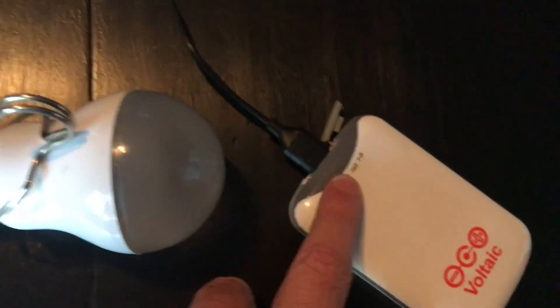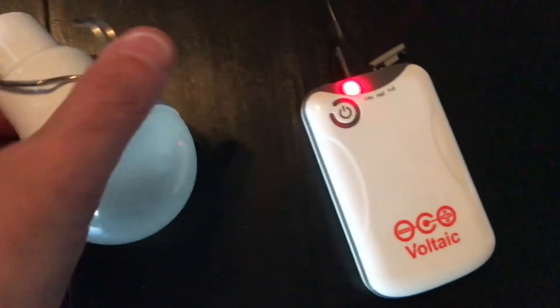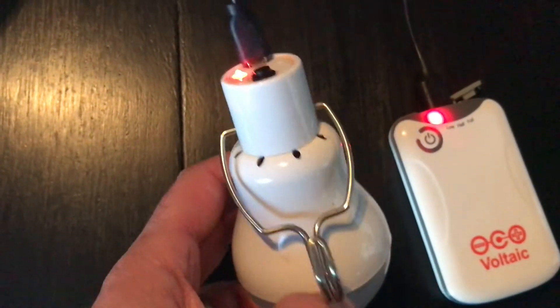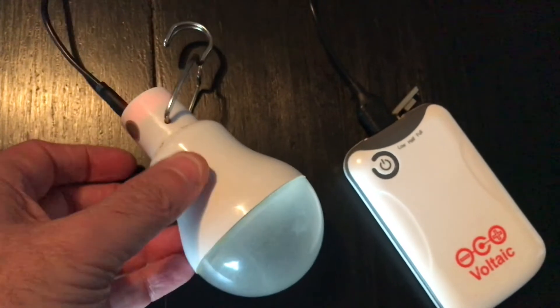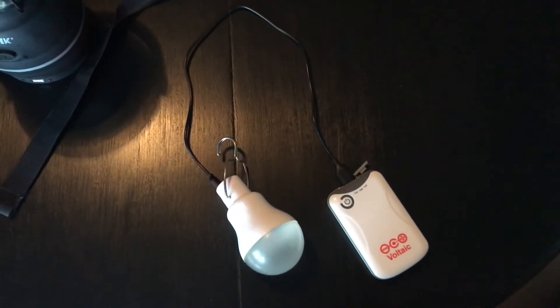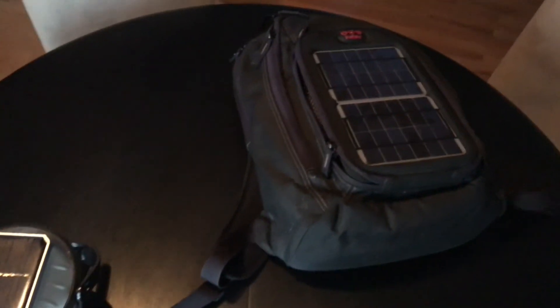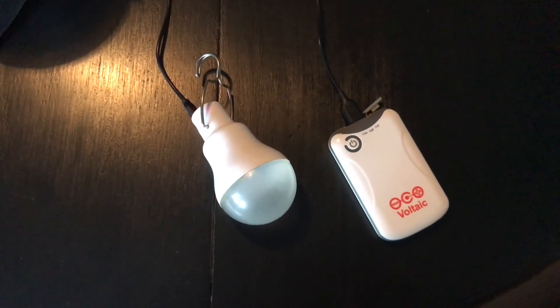I press this button to show you — it only sat in the sun for a bit so it has a low battery charge, but it's still able to charge this light bulb. I'm going to continue to look around for the little solar panel that came with this bulb, but I've been able to figure out some other fixes in the meantime with that lantern and the backpack. I'll make another video as soon as I can find that little solar panel, but it's a good light bulb.